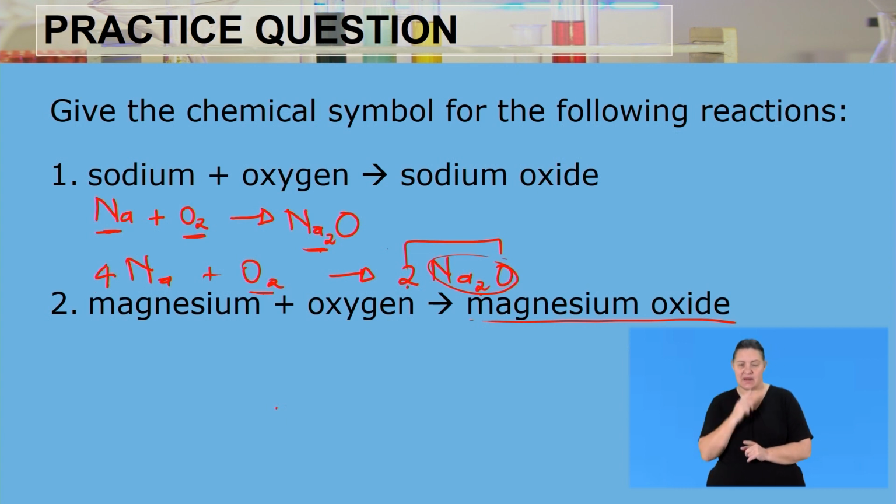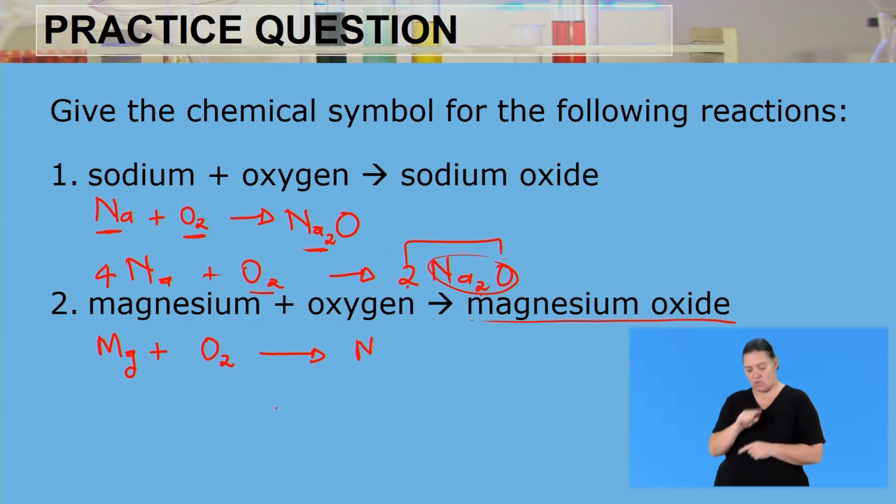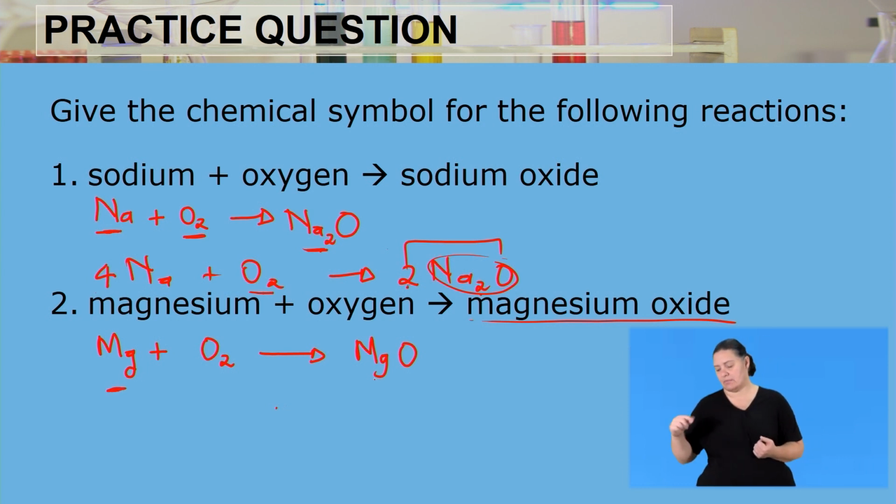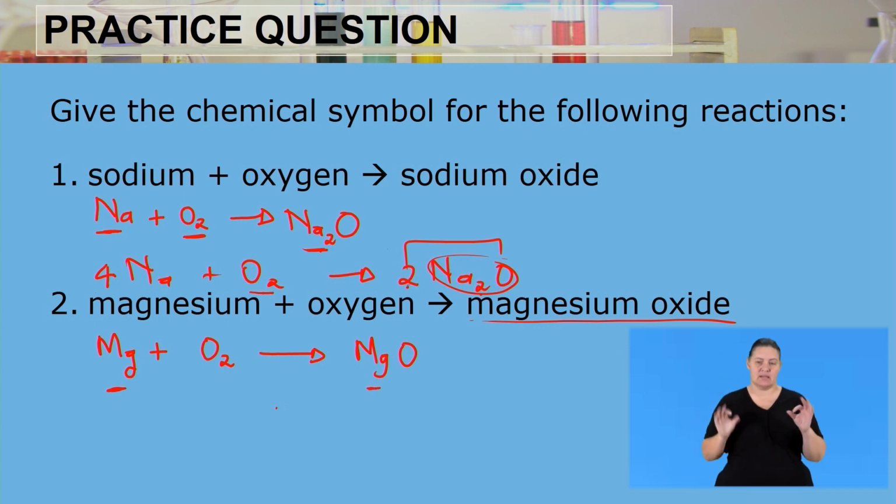So magnesium has a chemical symbol, capital letter M, small letter g, plus oxygen, remember, it's a diatomic molecule. This reacts to form MgO. So to balance, again, we check the number of atoms on the left-hand side, comparing that with the number of atoms on the right-hand side. So on the left-hand side, we have 1 magnesium and 1 magnesium on the right. So magnesium is balanced, but oxygen, there's 2 of them on the left-hand side and there's 1 on the right-hand side. So that's an easy fix if I put a 2 there.